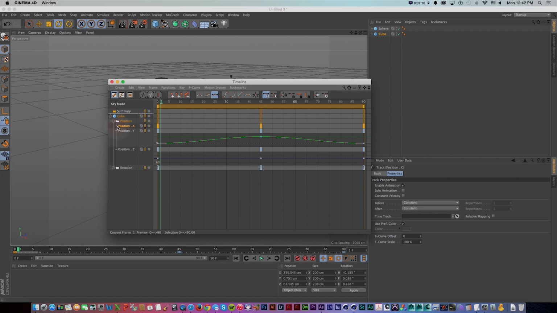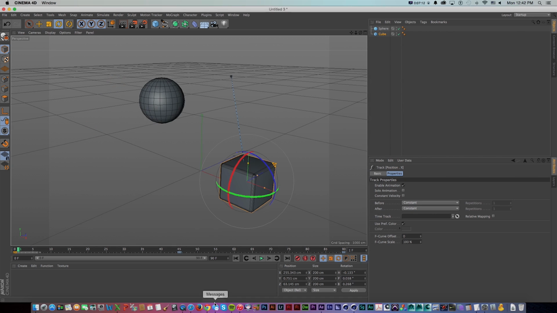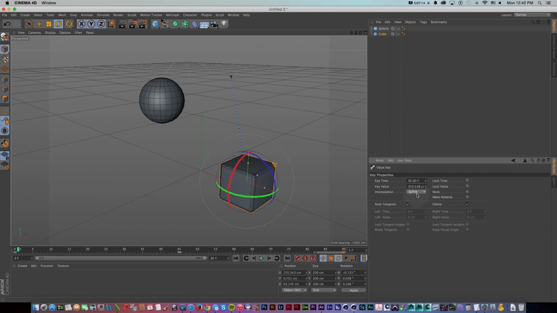One difference you'll note if you're more familiar with After Effects is that Cinema 4D automatically adds in easing to our keyframes, which you can see here on the timeline. So it's just something to note. If you wanted to change that, you could select the keyframes and change it to linear, and then it would be back to non-easing keyframes, but we'll just leave it at this.